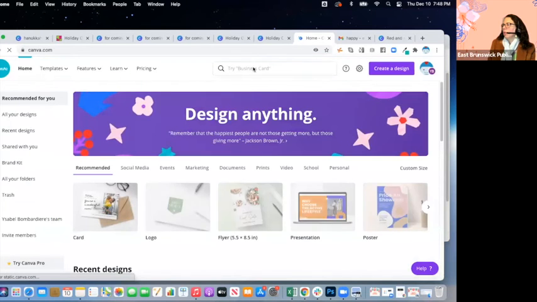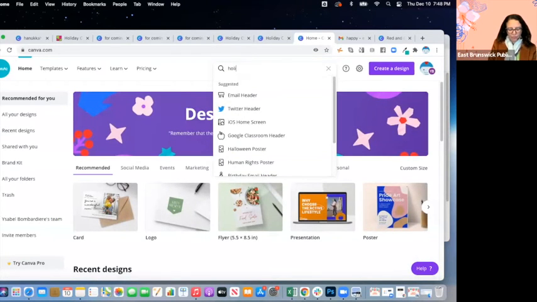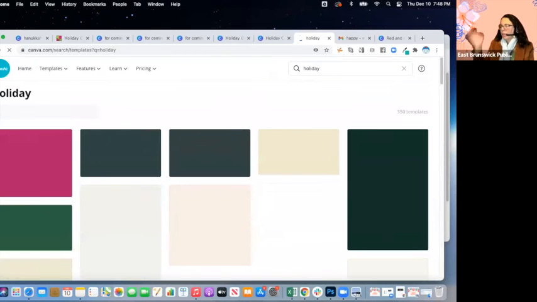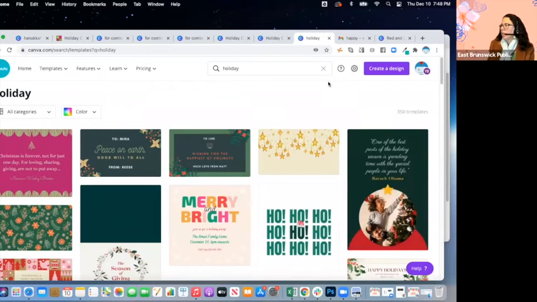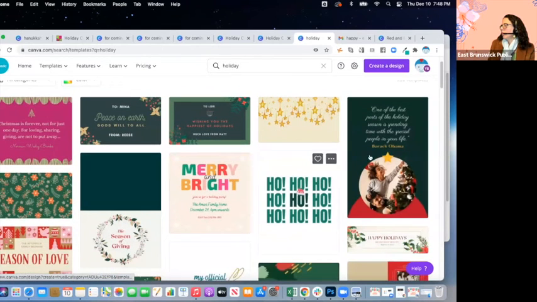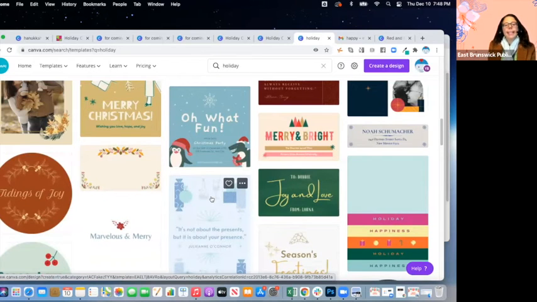I'm going to go here again, it says holiday. I'd say just regular holiday, so let's choose this one. The link is going to be a web link. It's going to open in a web browser. So when you send somebody a link, it's going to open in a browser. It's not going to be a PDF or JPEG, it's going to open in a browser. Okay, does it make sense?